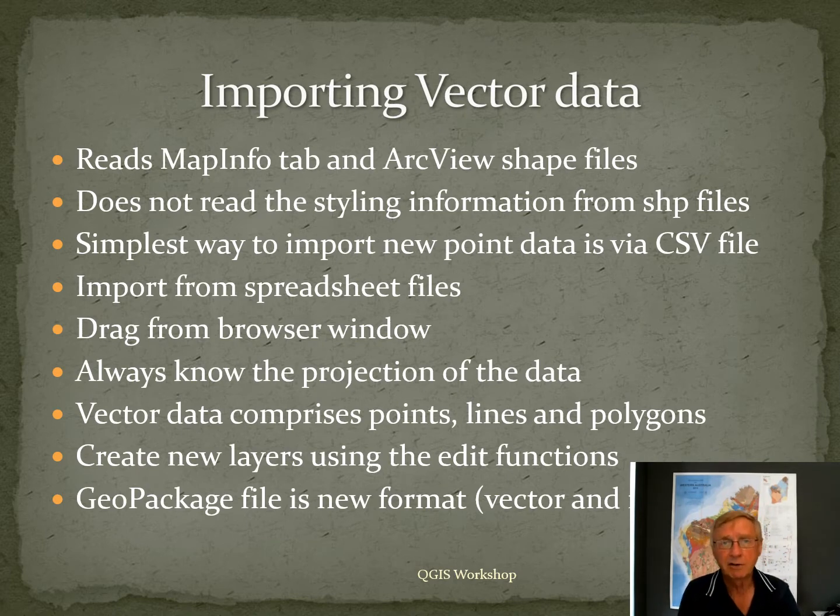QGIS reads both ArcView shapefiles and MapInfo tab files, but can't read their styling information because this data is locked in proprietary data formats. For ArcView, the styling data is contained in the LYR sidecar files, and in MapInfo, the data is embedded in the files. The spatial extent of the data is correct, but no styling information is preserved when you bring it into QGIS.